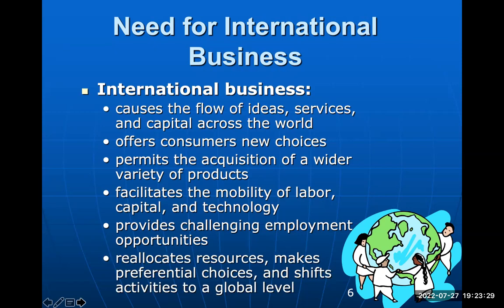It reallocates resources, makes preferential choices, and shifts activities to a global level. Sometimes that can be good or bad in terms of the reallocation of resources. Sometimes the resources are taken out from the quote unquote mother country and shipped elsewhere, or it exists in a particular country, but locals are unable to access it.